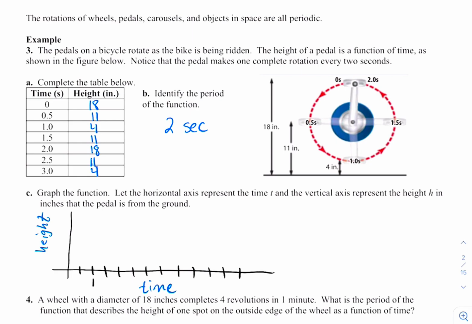So I can put my 1 here, 2, 3, 4, 5, 6. And then I'm going to choose to count by 3s for my y since I don't have a lot of vertical space. We could also count by 2s, or 4 would be acceptable. We could do 1s, but we're going to have a lot of tick marks since we need to go up to 18. So I'm going to choose to count by 3. So 3, 6, 9, 12, 15, 18.